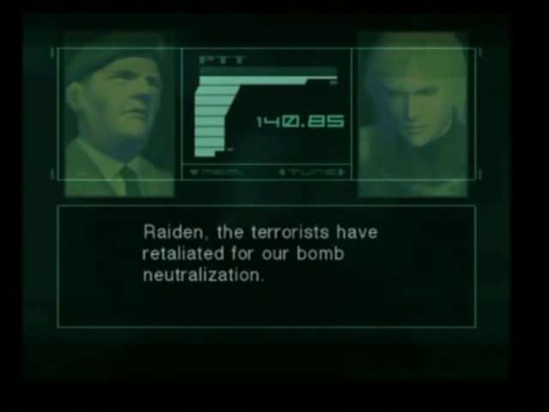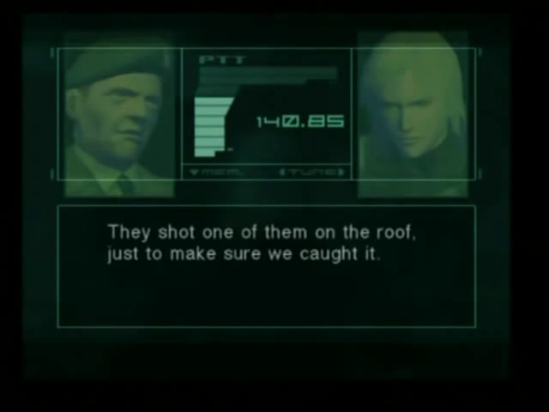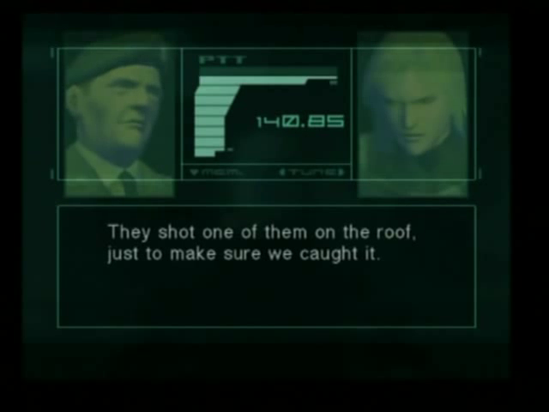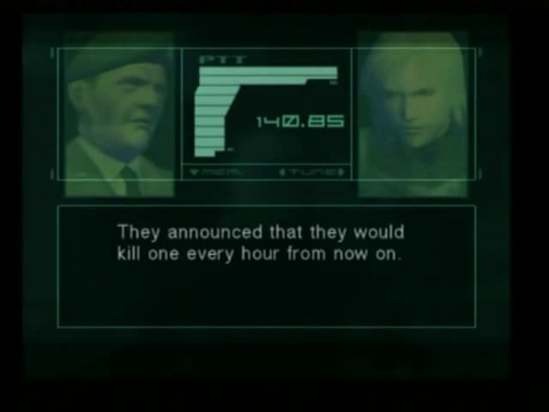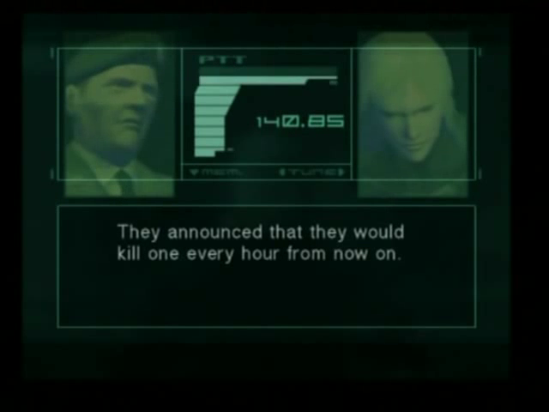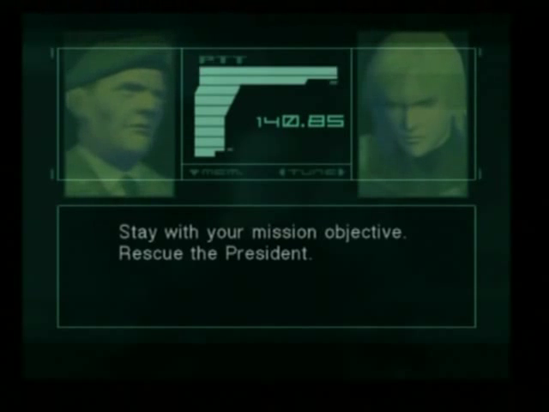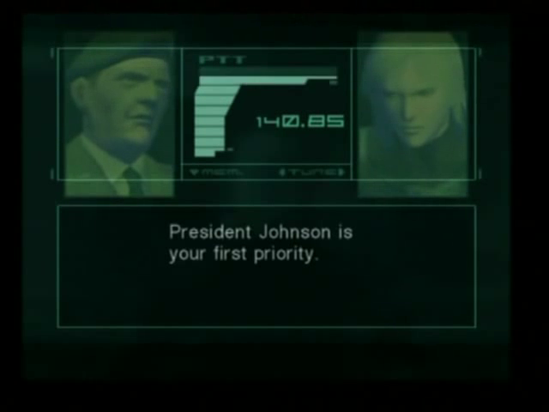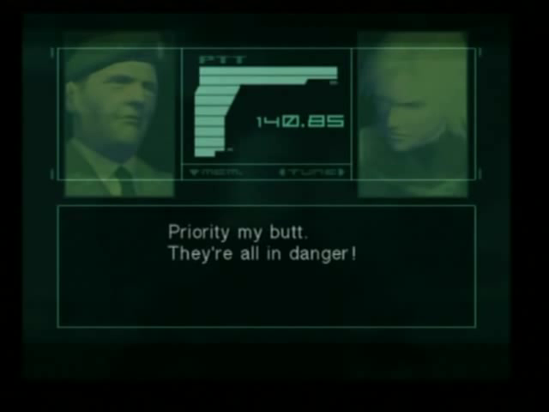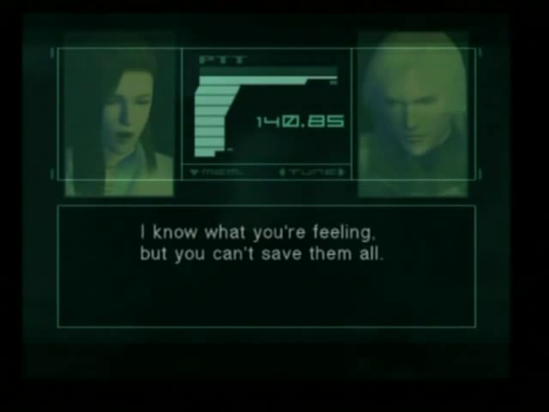Raiden, the terrorists have retaliated for our bomb neutralization. What? A hostage has been killed. Shot in the head. They shot one of them on the roof, just to make sure we caught it. One of our satellites caught it clear as day. Damn. They announced they would kill one every hour from now on. What are my orders? What should I do? Stay with your mission objective. Rescue the president. What about the other hostages? President Johnson is your first priority. Priority my butt! They're all in danger! Jack, be reasonable. I know what you're feeling, but you can't save them all.